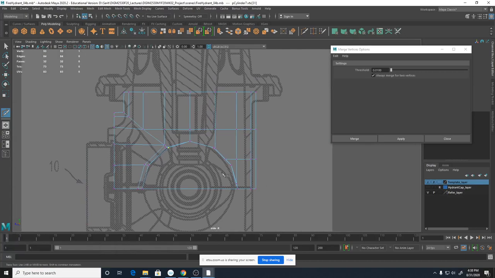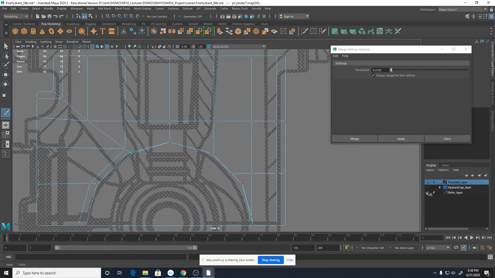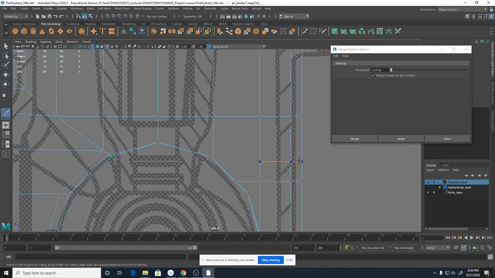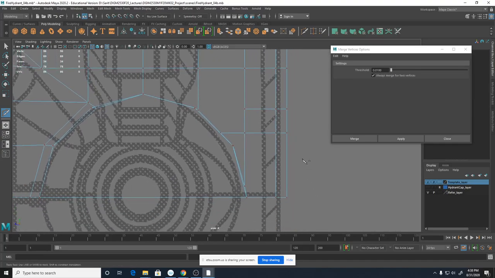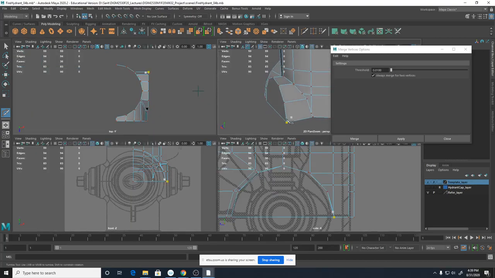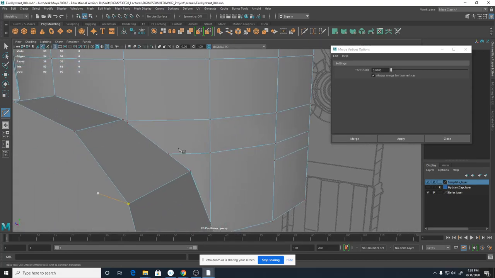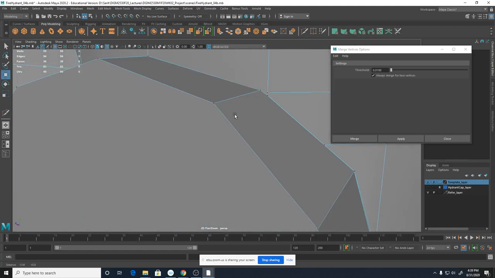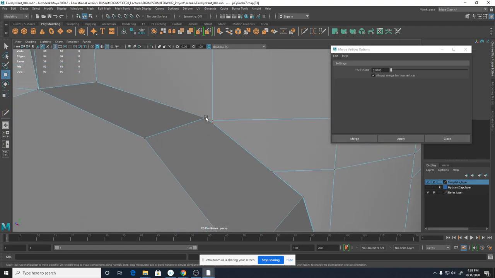Let me check on the back side, on the side view, so I can see it. Can you see? I can kind of eyeball it right there, one loop. And this one is going to be another extra loop there. Here we go. So the reason is because I want to connect this to there. See, and then I can come back and match that to here.